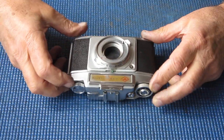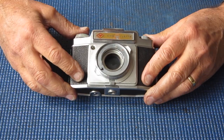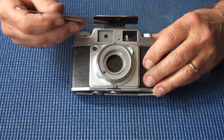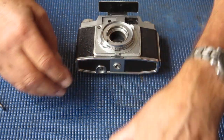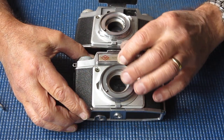But I do have this one. Now this was the camera that was sent to be used for spare parts. Now this is the earlier Ambi-Flex, and as you can see it's got a smaller window at this point that's got the frames visible in it rather than this larger window.